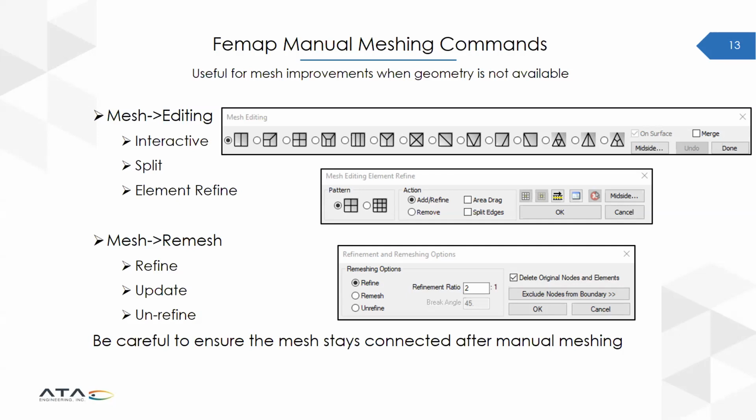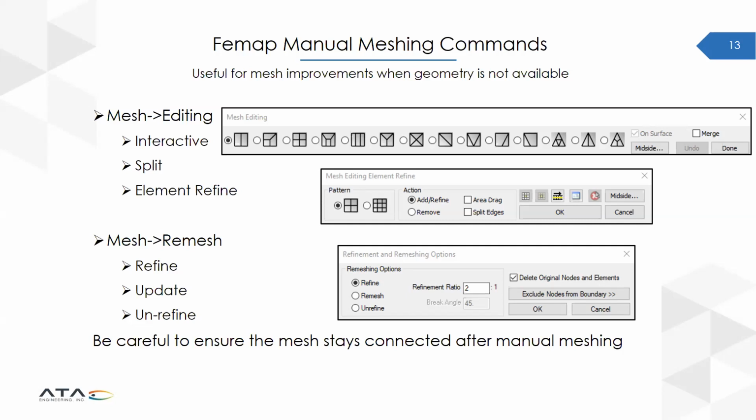If you have something like that, you may consider trying to split it into multiple smaller elements to improve the aspect ratio. But a caution: if you use that method, make sure your mesh is still connected afterwards. Sometimes you're going to be introducing new nodes into the mesh, which might not be connected to other nodes. So just be careful using these tools. They're helpful, but make sure you understand how they change what your mesh looks like.